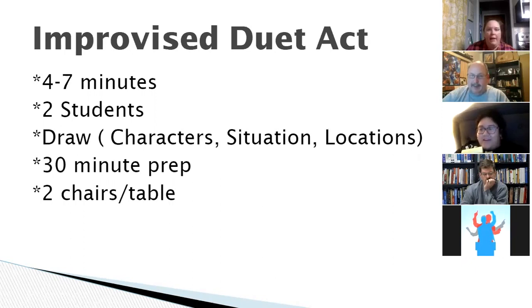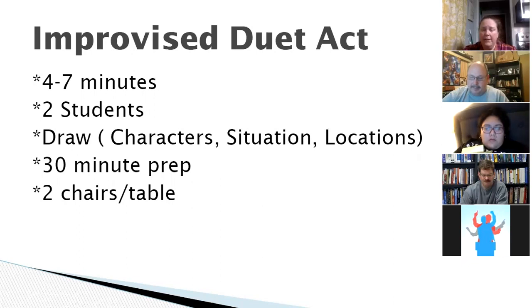One thing in IDA is that you cannot play multiple characters. You have to play the character that you were drawn. And that does not mean you can't be creative. My last year in 4A, there was a team that got grieved in the final round. Their character was a zombie, and they ate the brain of the other character and then took on characteristics of the other character, which I thought was very creative and clever, and not playing another character. That grievance wasn't upheld because they said that was perfectly fine under the rules. So you want to create that full story.